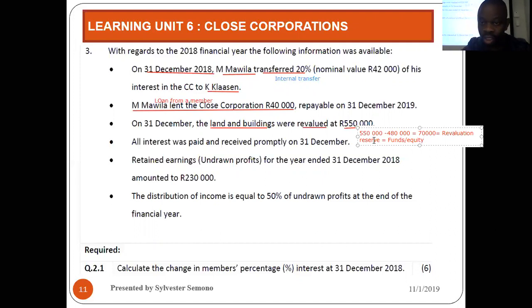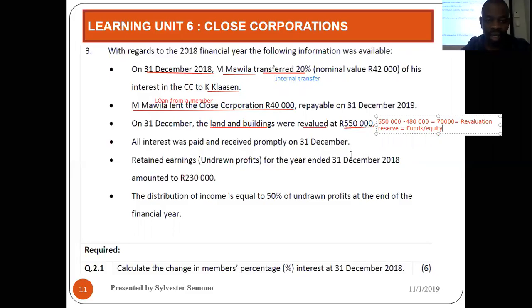Okay. So this is going to be very useful by the time we record. We're just analyzing it. So let's make sure that we understand it. We're just analyzing the interest. It's for this one. They say all the interest was paid and received. So in other words, they paid all the interest which was applicable. No problem.